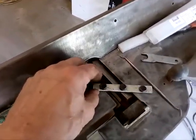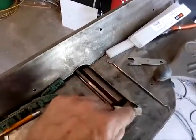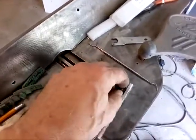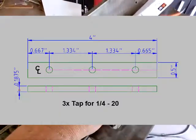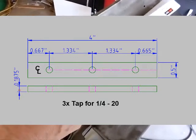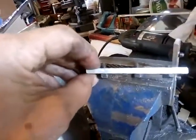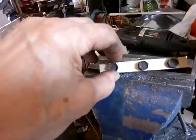I can't seem to drill three holes in a perfectly straight line — that's just my eyesight. I used an aluminum bar, just over half inch thick, with 1/4-20 screws with a 7/16 inch head. You can get them with a 3/8 head which would probably be nicer. I screwed them all the way in, then took a Dremel tool and cut them off flush so it fits in the slot. The thickness is 0.1875 inch. You need three of them. I'll post a picture of the dimensions.